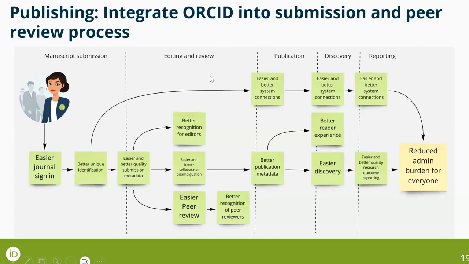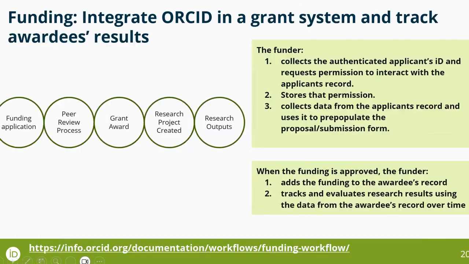And also during the peer review process, one of the trends is to give peer reviewers recognition. This is also something that can be done by ORCID. Through ORCID, reviewers can get review recognition, and we support different types of peer review, from open to single blind or double blind. And of course, in the later stage, that has to do with indexing platforms, as you may know, ORCID works with some vendor systems, like different indexing services such as Scopus, or Web of Science. So this is the diagram that I want to share with you in terms of ORCID's value in the overall workflow. And next is the funding workflow part.